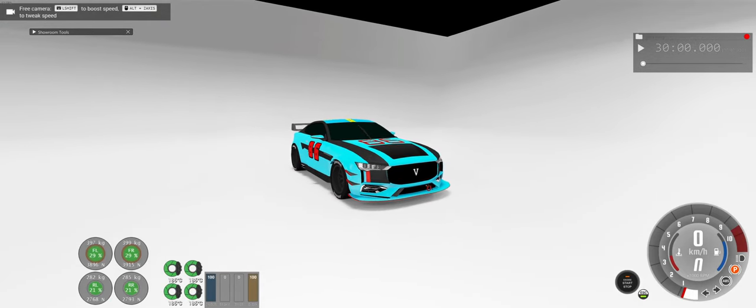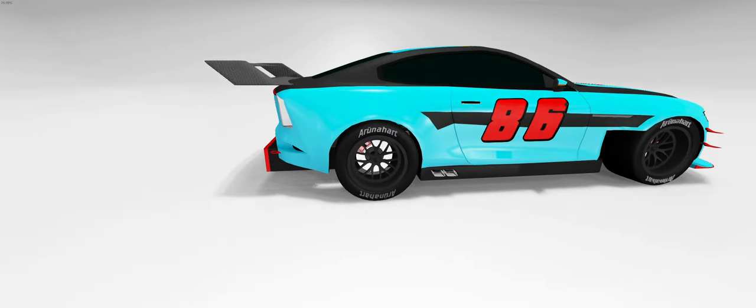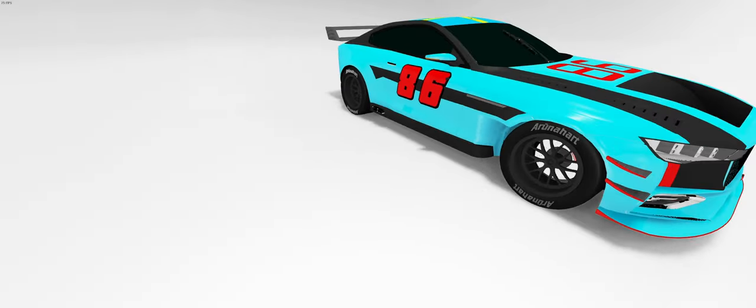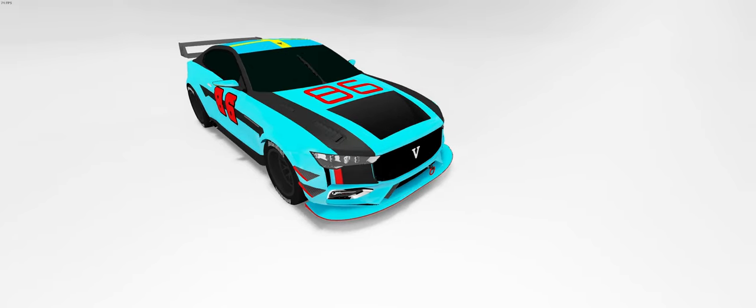Here's our car. We've done a little bit of extra work. I put in this red stripe and then realized a little bit later on that maybe it looks a little too much like an Audi, but I don't care — I really do like it. I kept having problems with the lettering clipping through the tire when I got it closer, so I just ended up making the lettering 3D in Blender. I also changed the material of the tire to actually be slick, not semi-slick. Coming around to the rear, you can see we've got extra vents added in Automation as well, then a racing stripe down the side with the 86.